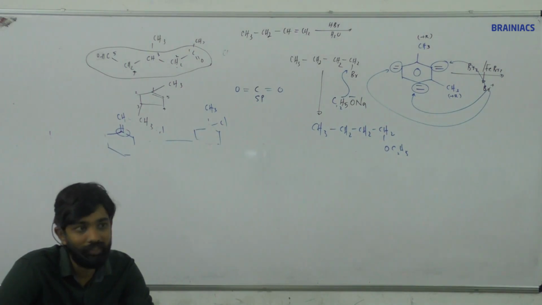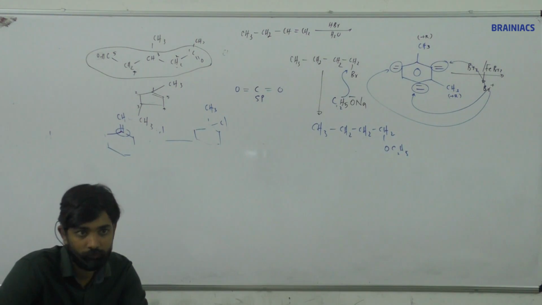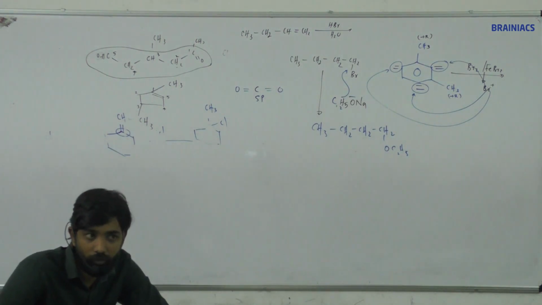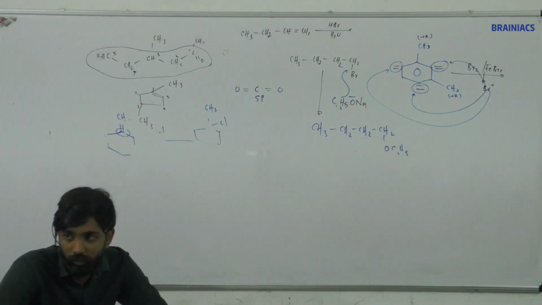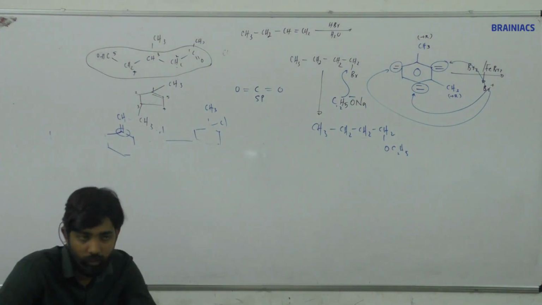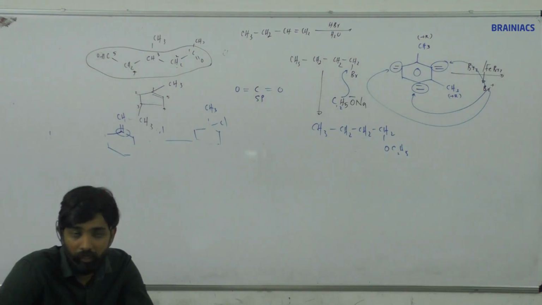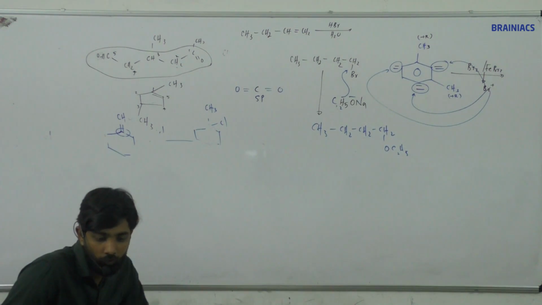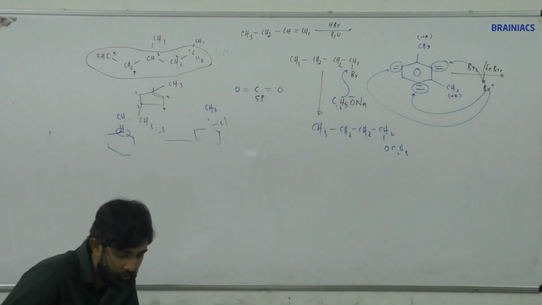Victor Meyer test is the wrong one. Victor Meyer test is the test for identification of primary, secondary, and tertiary alcohol. Primary alcohol gives a coloration of red, whereas secondary alcohol gives blue, and tertiary alcohol is colorless. That's a test for alcohol. The aldehyde which gives the iodoform test is acetaldehyde. So acetaldehyde is a product, so it can show the iodoform test, no problem. So your choice, that is C.